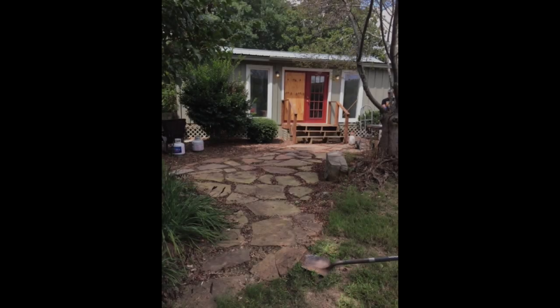So I went out, and I've been working during the day while the kids were at school, moving pavers. I'm going to insert a picture. This is the little tiny farmhouse that we're going to lift and move and use as a little guest house for when company comes to stay. And you'll notice that the front door is plywood. The mower shot a rock and shattered the front door. So thank goodness we're buying new doors.